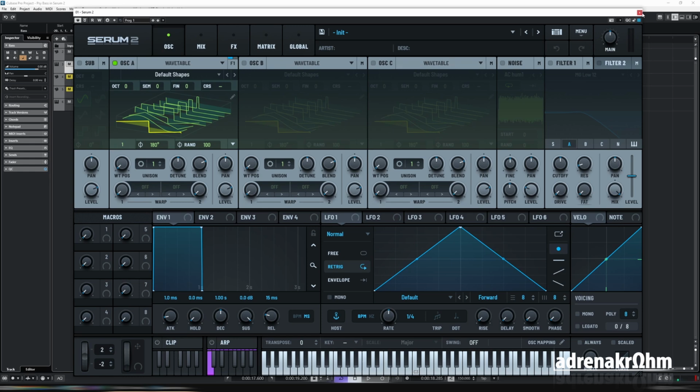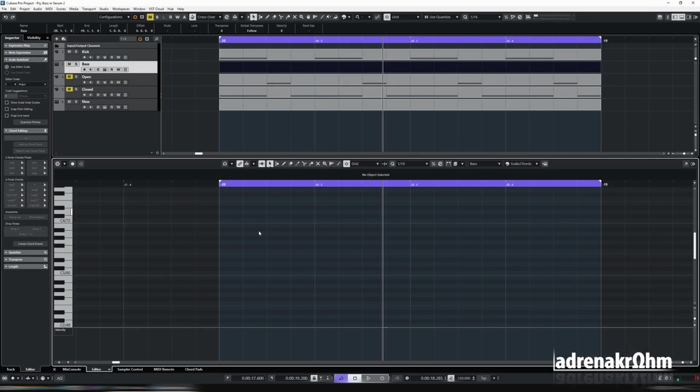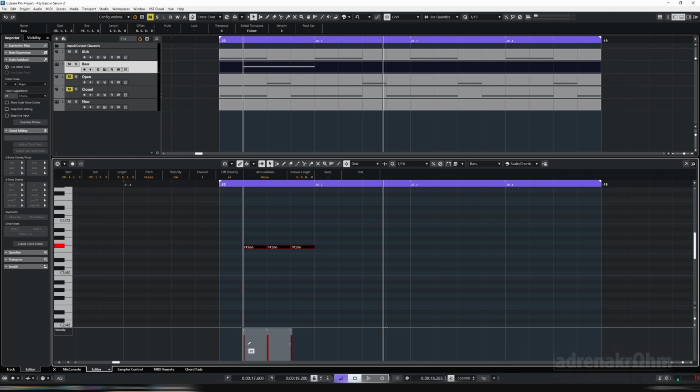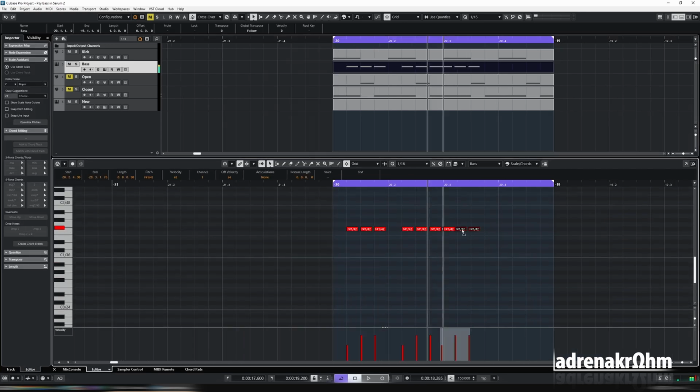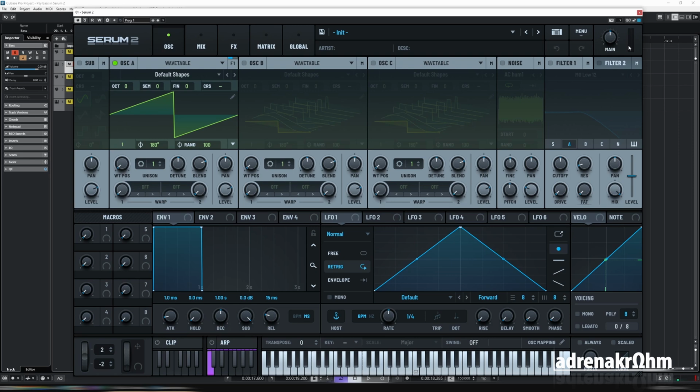The first thing we're going to do is obviously draw in our bass notes. Let's put it on F, duplicate that, and we'll turn down the first one. Doesn't really matter because I'll show you how to adjust that in the patch itself anyway. And then we're going to shorten these notes just a bit. Let's turn it down an octave, go to F1, and then we'll duplicate that out. So now we have this, which will quite clearly sound horrible.